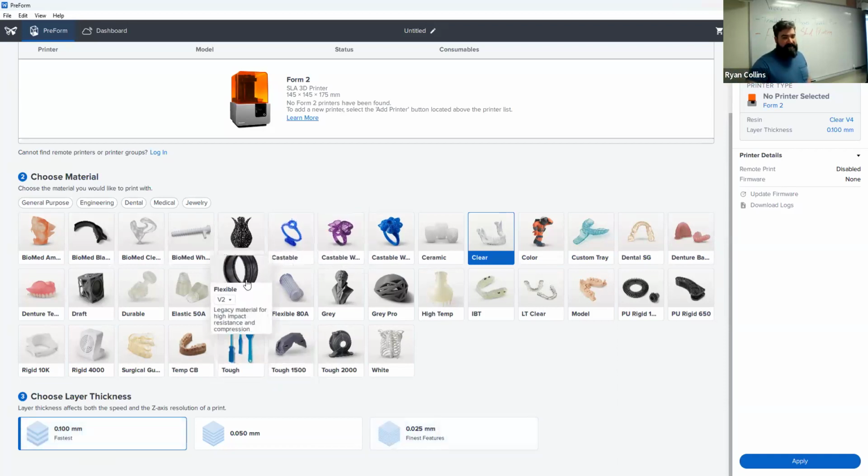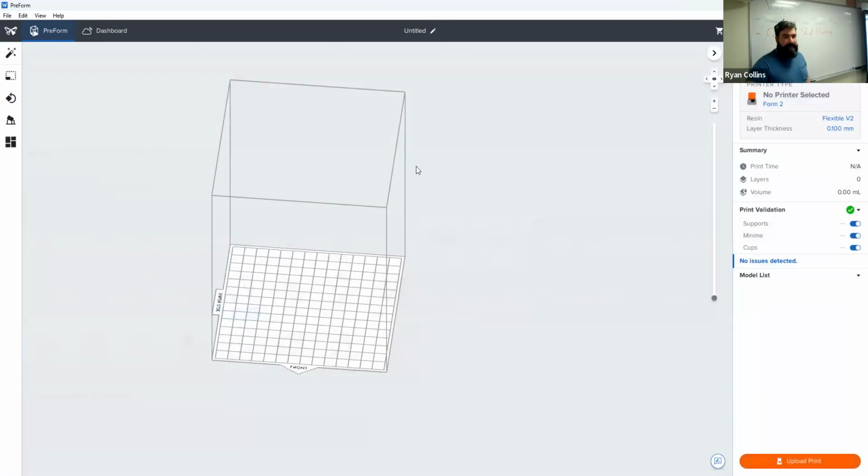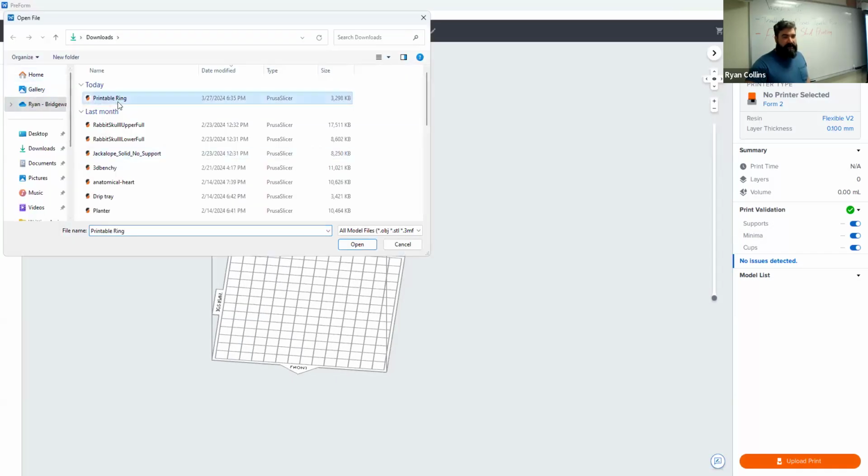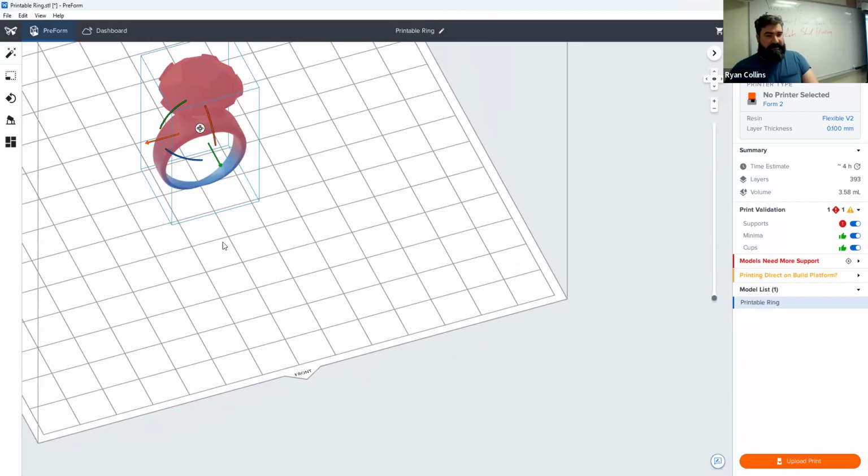We have some different options, but again, right now, those are the main ones we're using. So I just wanted to go over that real quick. So, all right, you can drag and drop stuff in or go to File and import a new one. Let's open the file, go to printable ring, drop it in there. Boop. Now, it's going to give you a whole bunch of errors at first because we haven't supported anything yet.